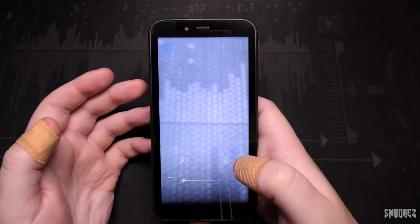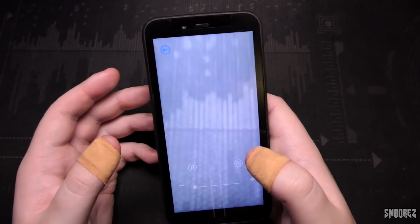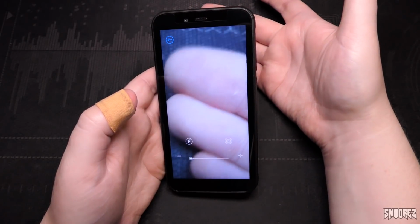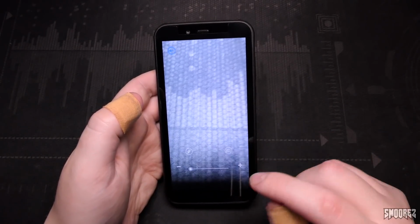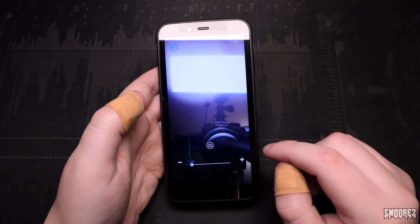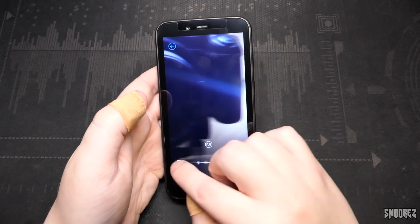It is just the main sensor doing its thing, but I guess that would be handy for some, especially people that may have vision problems, you know? They can just hold this up to whatever and it pretty much magnifies everything quite well. Now you can just open up the camera app and do exactly the same thing, but this is a dedicated one, so you can zoom in and switch to the front camera, which actually has some magnification as well. Probably doesn't work as well as the rear one, but at least it's here.